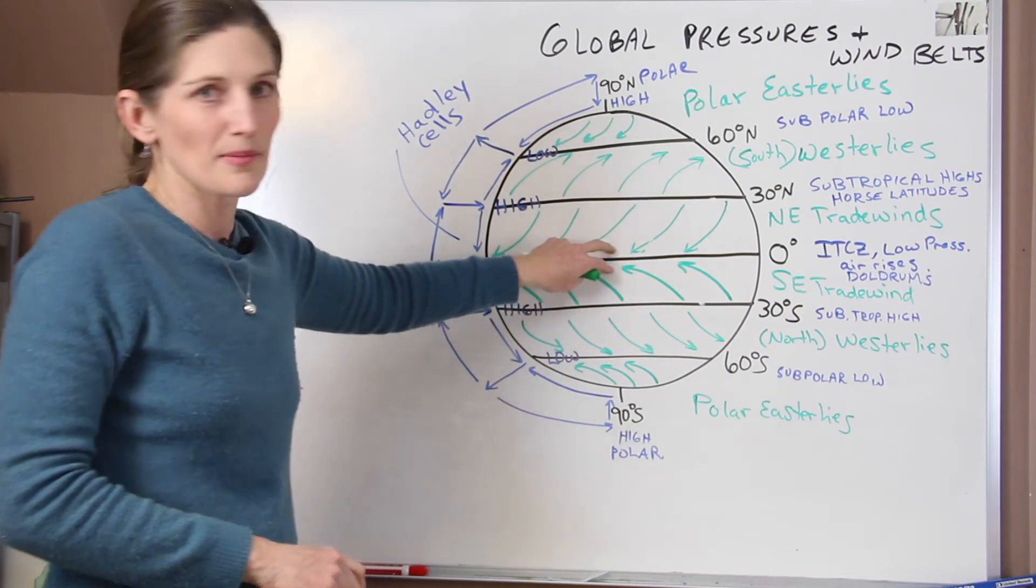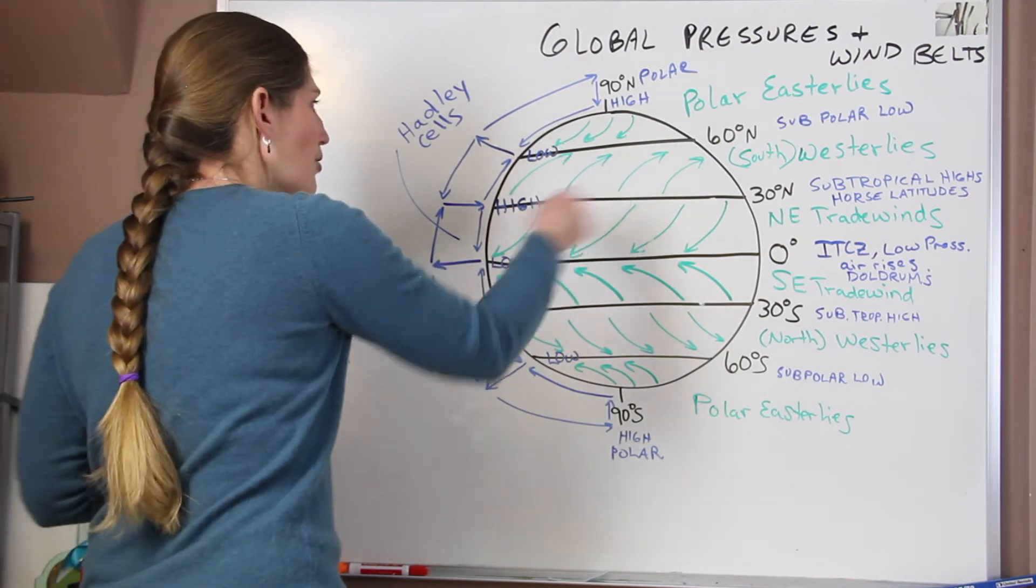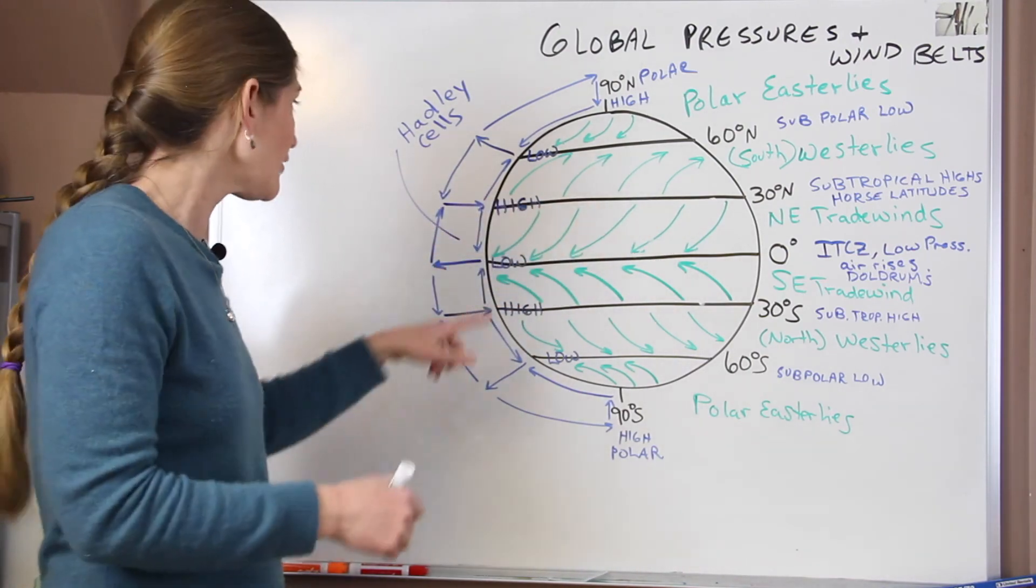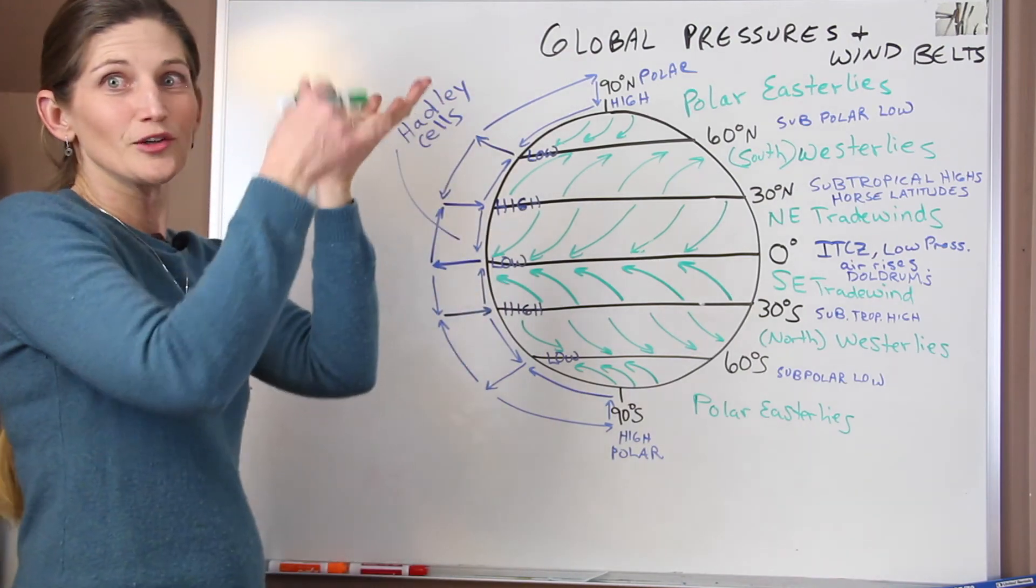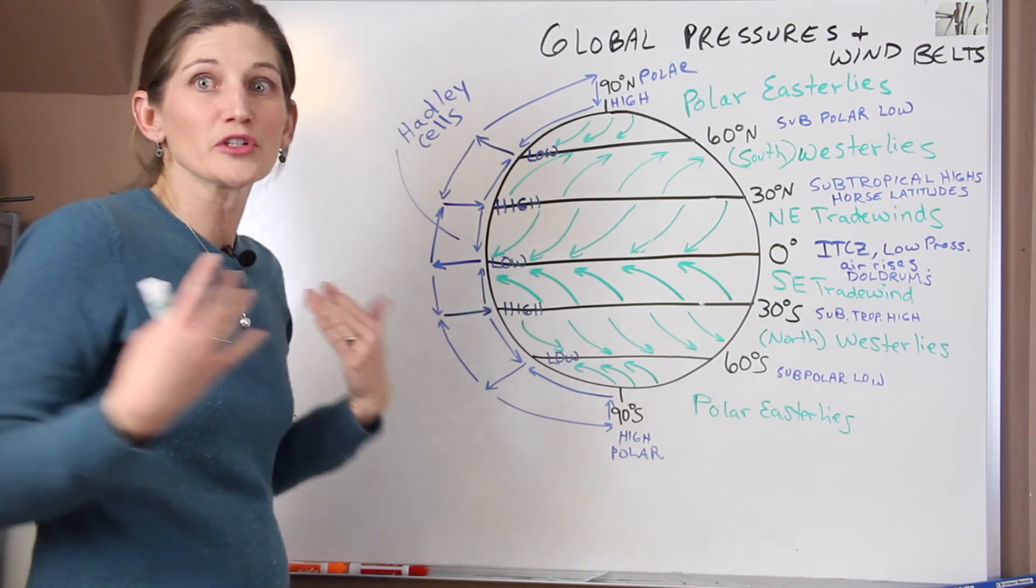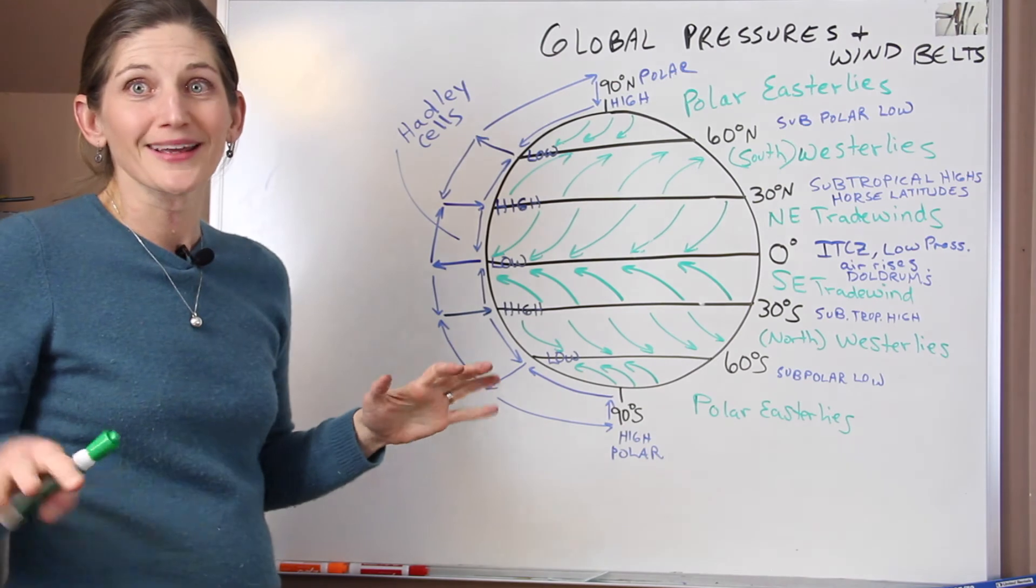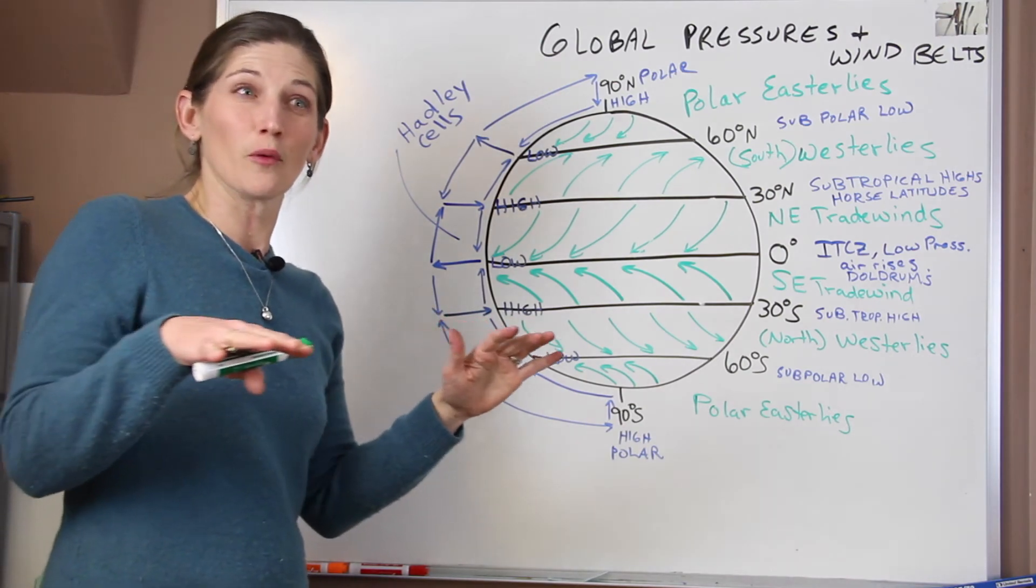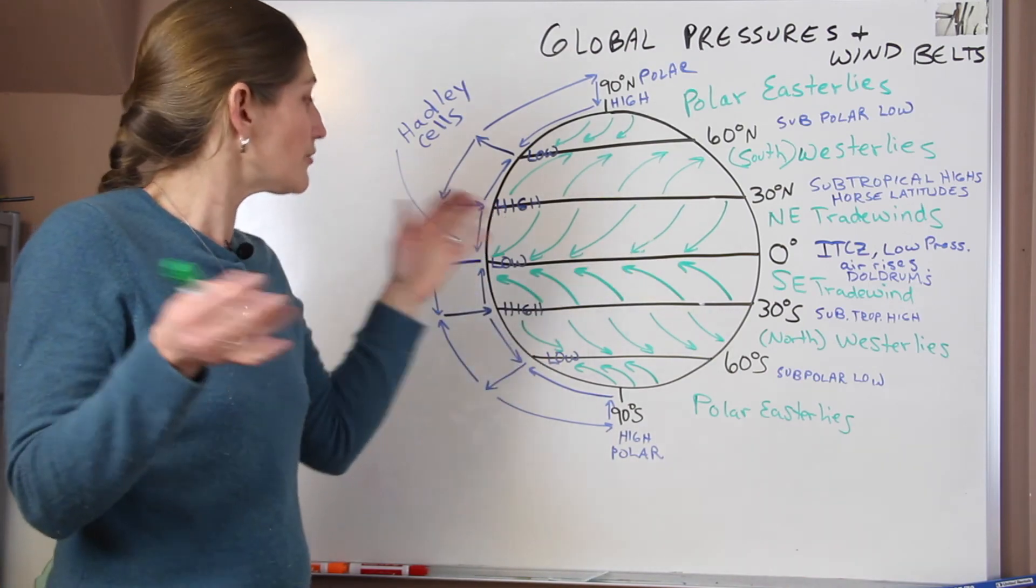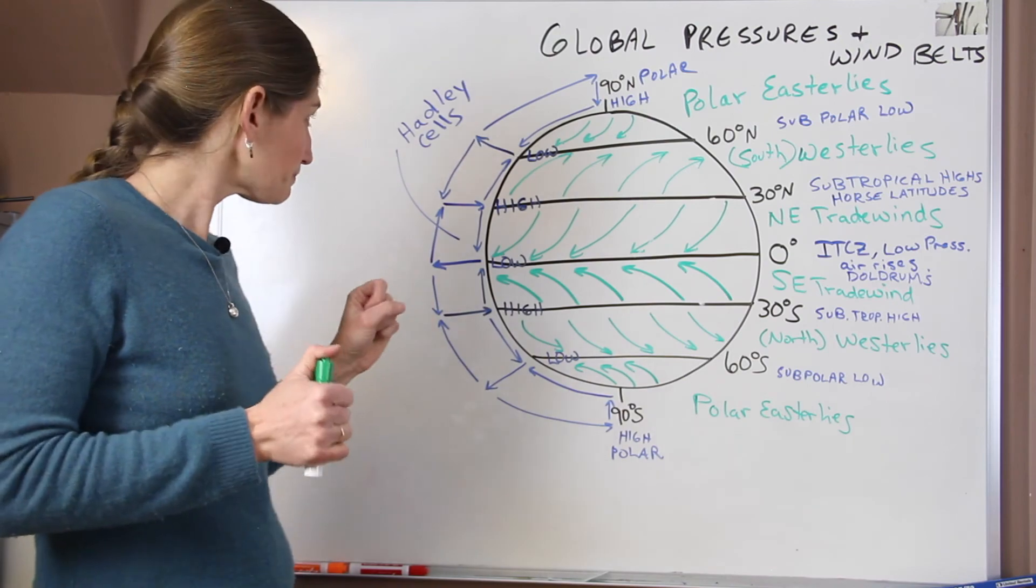Problems would arise if you got stuck down in the doldrums. So the name comes from the fact that we don't have a strong pushing global winds down at the equator because the air is all converging together and it's rising. You're going to get clouds and precipitation, but not a lot of consistent wind that will just push your ship along. So these are called the doldrums because if your ship gets stuck here, you might be sitting for weeks until you kind of flow back into the big global wind belts or catch enough wind that you can move yourself back up into those and keep going.